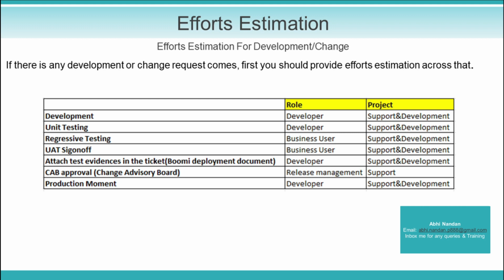In some cases it should be in the off business hours, where many of the users won't be impacted by that change, even though there is any breakdown in that particular change. And the production movement will be done by the developer itself, because as a Boomi developer, you are the one who will be deploying the change to different environments, like development to quality and quality to production. And this step is the same for support and development.